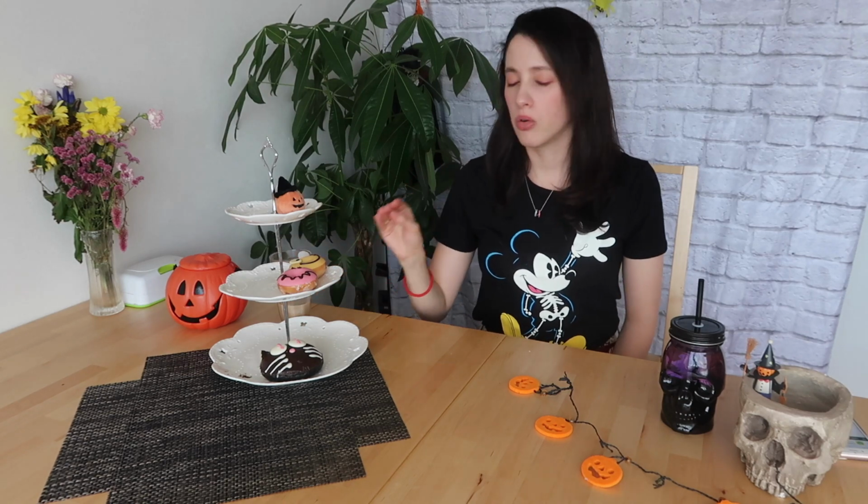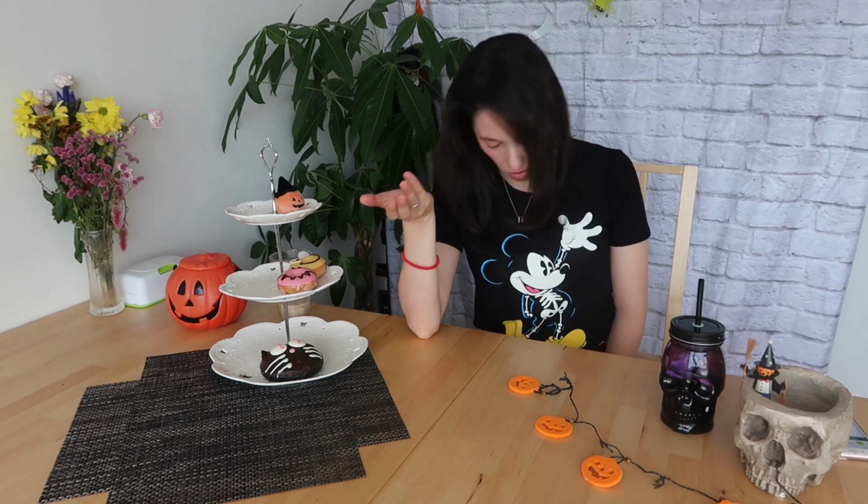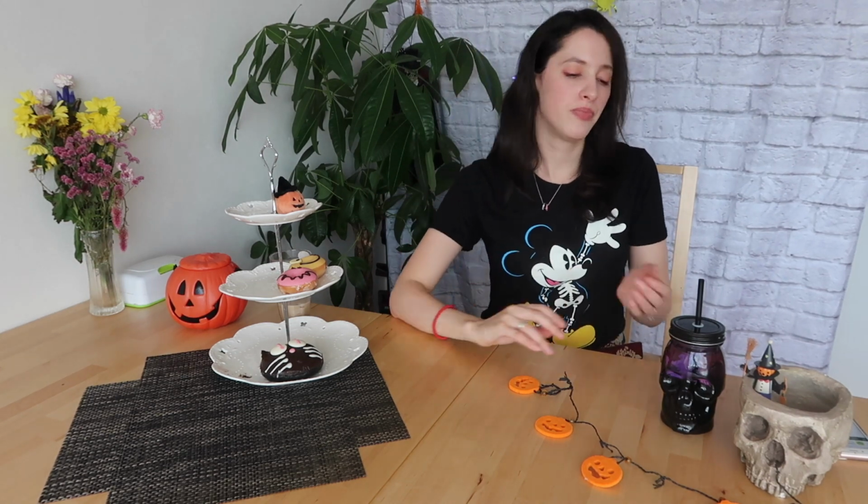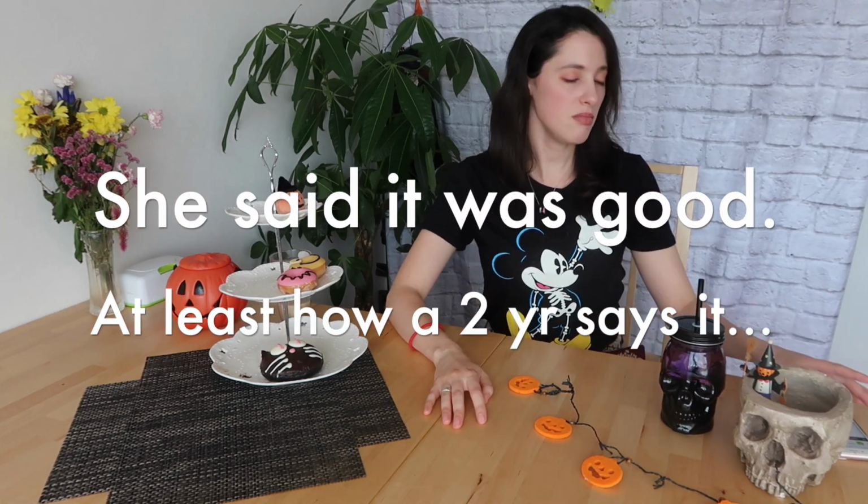Oh, that's a great break from those chocolate guys, because oh my god, the chocolate, it's too much to eat 3 chocolates. They're all pretty much the same. So just get one. Get the spiderweb one. Maybe the cat one, I don't know. I'll see what my daughter thinks of the cat one, although she's 2.